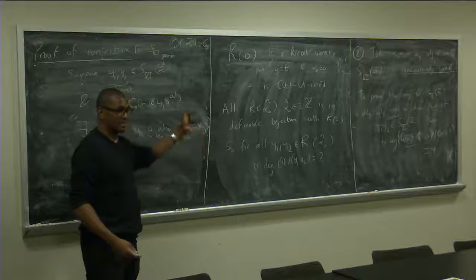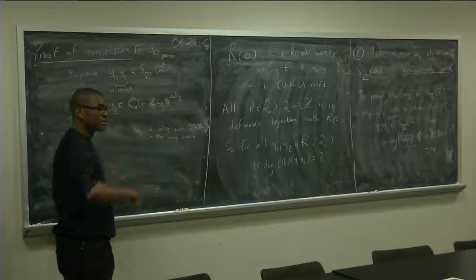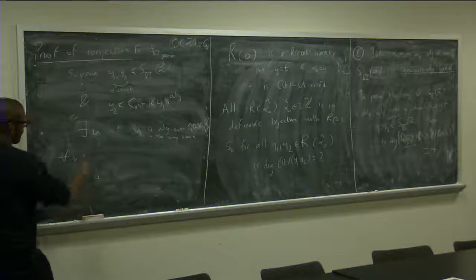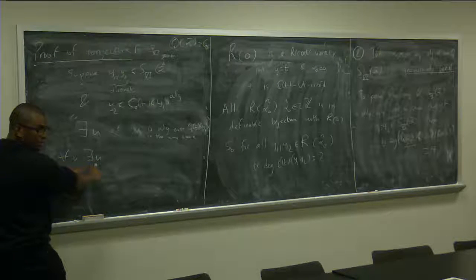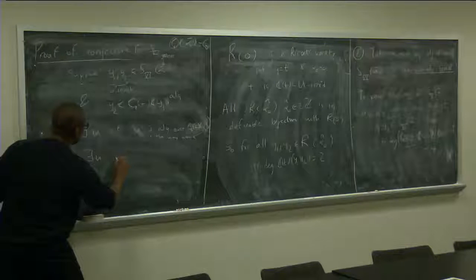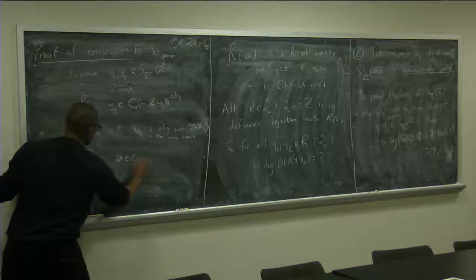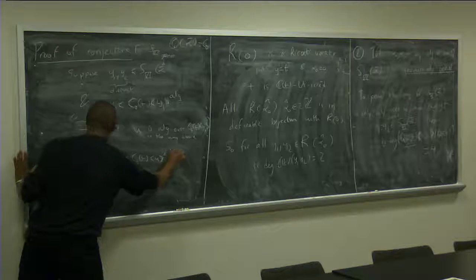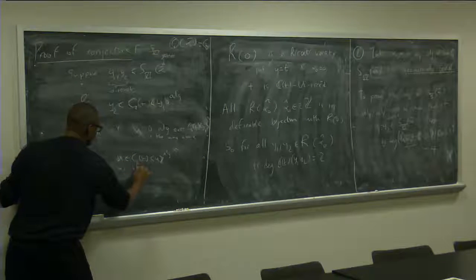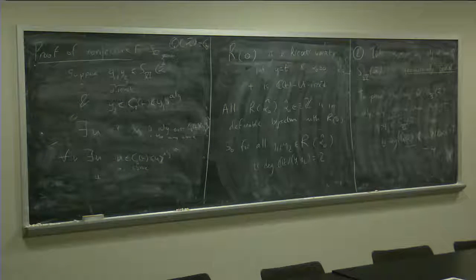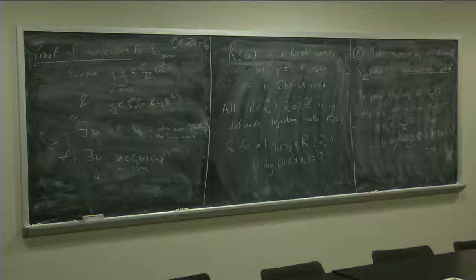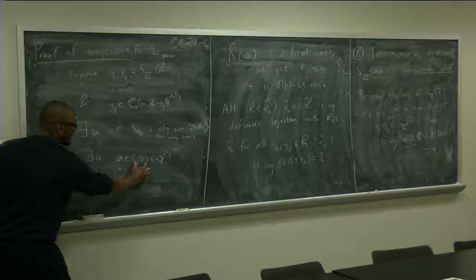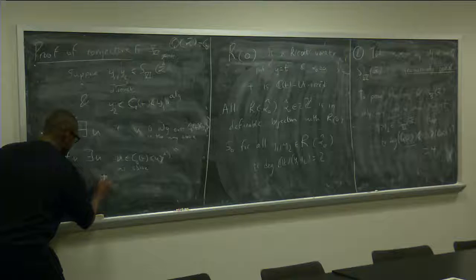is a first-order statement over C0T. And remember, it's true of Y1, which is a solution, it's going to be true of all over solutions. So, you can then say for all V, there exists U, and for V solution, there exists U solution, such that V, such that U is in C0T of U, Alge, as above.